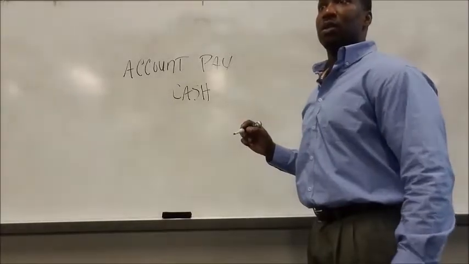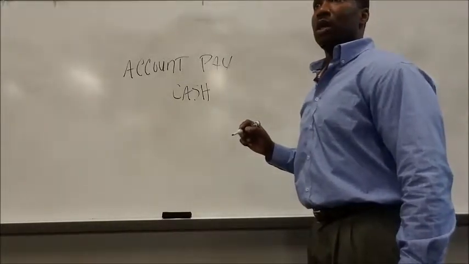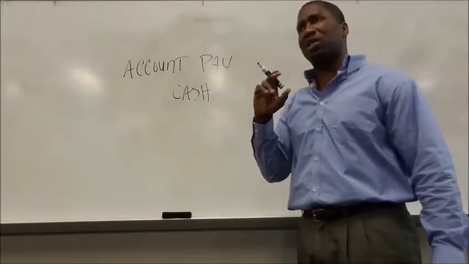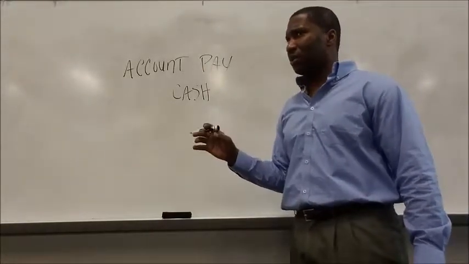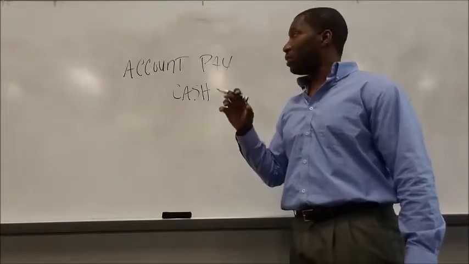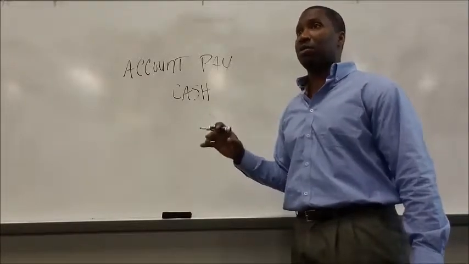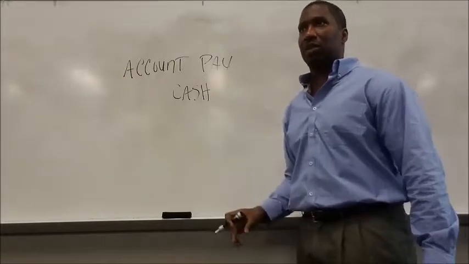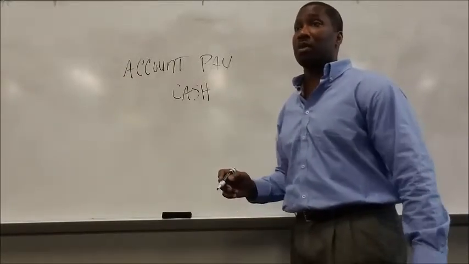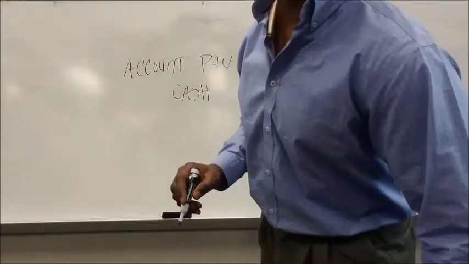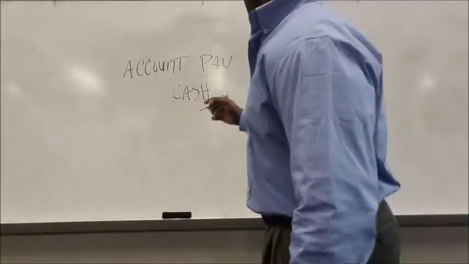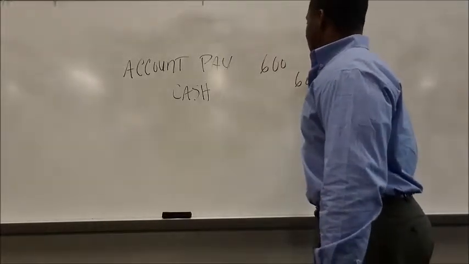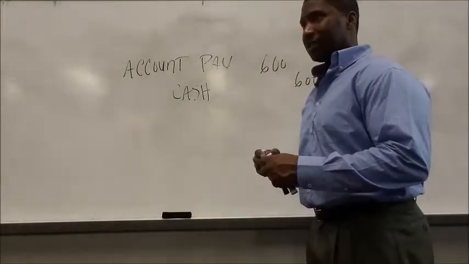For how much? Is the one on top always going to be debit? The one on top is always going to be a debit. And that's kind of like most things, good practice. You may see somebody do something a little bit different, but the only way I know to do it is always put your debits first and your credits second. That's a good question, though, because sometimes you may see something a little bit different, but that's the way I've always done it, and I believe that's the correct way. Is it $600?